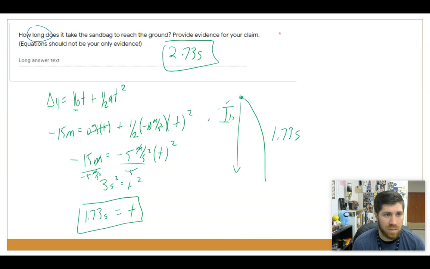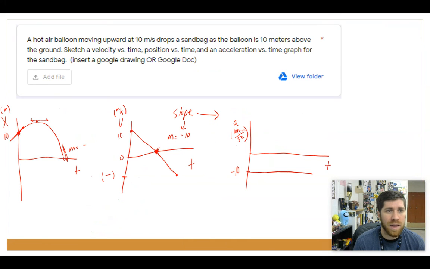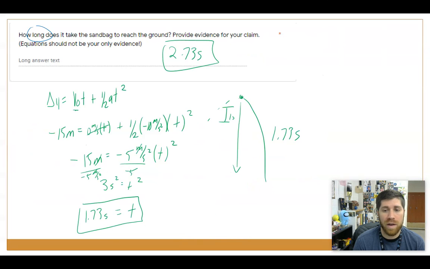So that would be the full explanation in terms of equations. In terms of words, it would be the things that we've said. Since the sandbag takes time to travel upward and go to a velocity of 0, then it must take additional time to travel all the way back down to the ground. Also, since they give us easy numbers, you could have even estimated. You could have said it's going to take 1 second for it to slow down from 10 to 0, since I'm accelerating at a constant -10 meters per second squared. Then it must take about 1.5 to 2 seconds to fall the rest of the way back down, since I've traveled above 10 meters. So something like that would be a good word explanation.